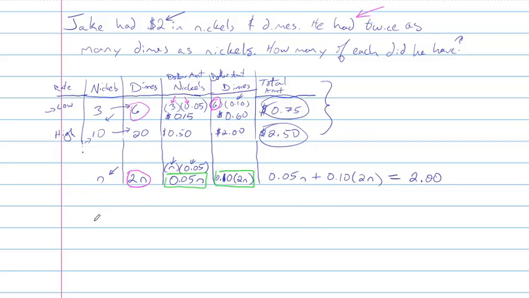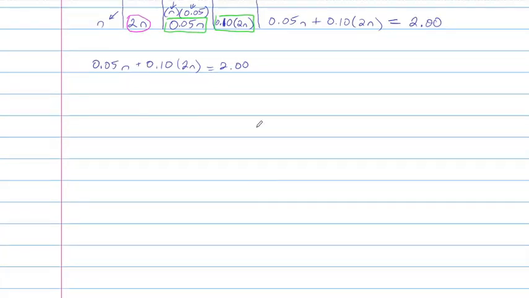Alright, now comes the fun part. So that's setting up the equation. We used our guess and check table to set up the equation. Now we have to actually solve this equation. If you're rusty on algebra, I'm going to go through this step by step. But if you're more comfortable with algebra, feel free to skip forward a little bit until you see me solve the equation and get an answer.